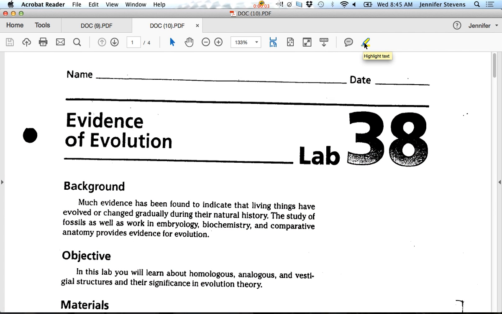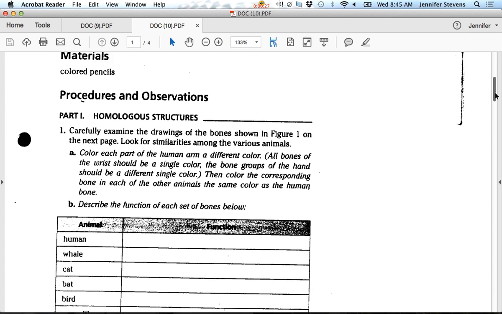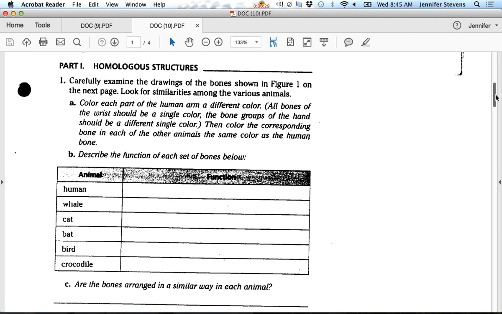All right, so today's activity is an actual lab here on evidence of evolution. So I want to take you through a brief explanation here. One of the things that you really have to pay attention to with this is the different vocabulary in each section, and make sure that you use your notes as a reference in terms of what exactly it is talking about. So the first thing we're going to be talking about are homologous structures. That's one of your vocabulary words, and if you don't understand what that means, you need to go back to your notes and remember what that means.